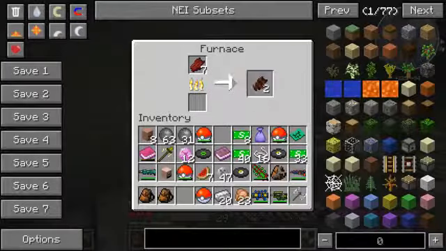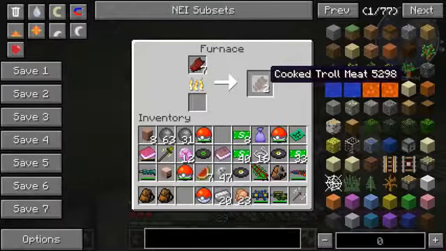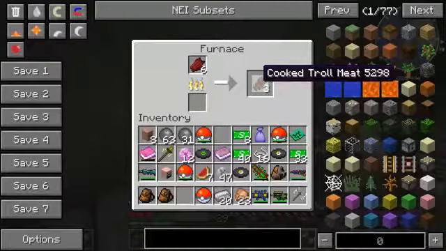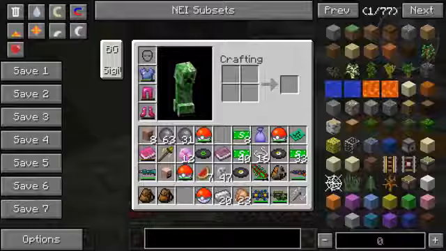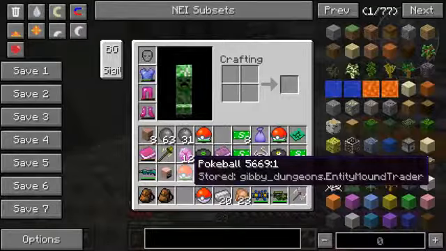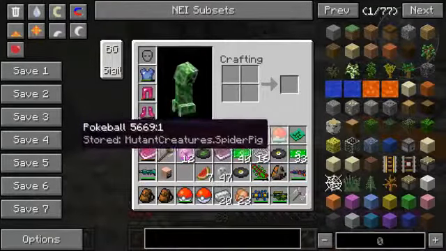But we're really hoping that we're going to get some really cool stuff from this, guys. This is smelting into cooked troll meat. We're not going to eat it. The guy really wanted it. Yes. Plus, we killed all his friends, so we kind of owe it to him. And we got more metallic coins, and we have the magical coins. Yeah, we actually have 47 of these, which means we could probably get some really cool stuff.